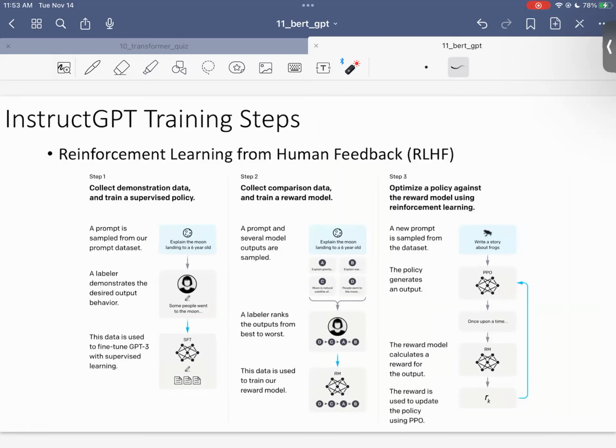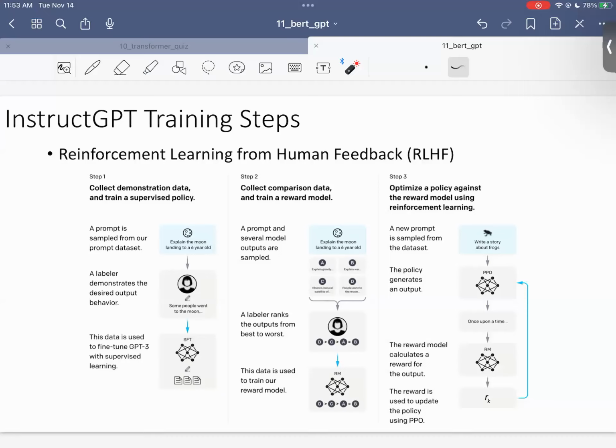So how is InstructGPT trained on top of GPT-3? These are the steps: step 1, step 2, and step 3. From this era, with InstructGPT and ChatGPT, OpenAI no longer fully reveals how they trained it. They just give you the ideas and how they did it, but they don't fully reveal all the details. So we can only assume what happened.